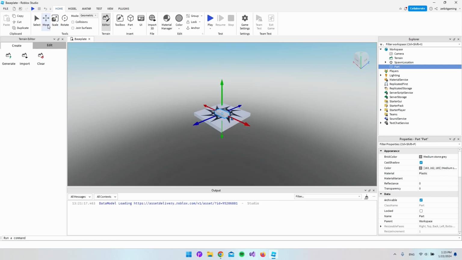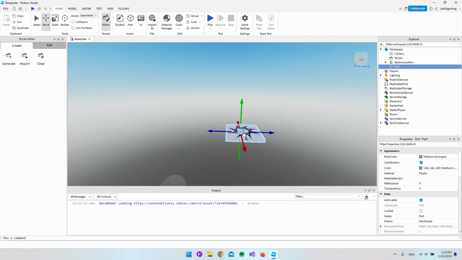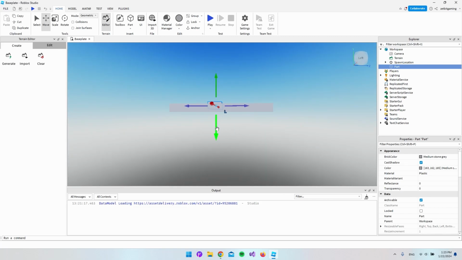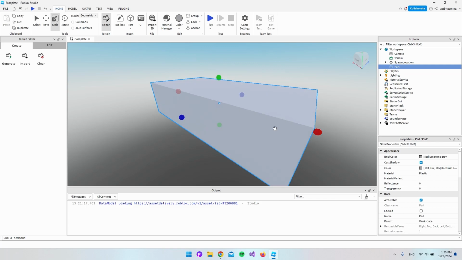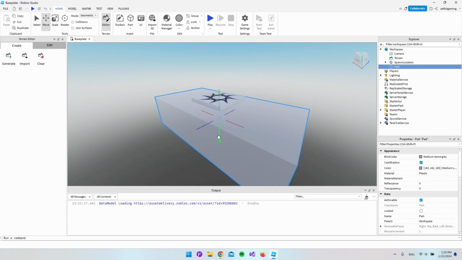So let's just move this a little bit down here and move the camera so we can see where we put it right there. And next let's scale it up, and if you hit Control and Shift at the same time and then stretch it, you can see it will just get bigger without actually ruining the dimensions of it. So again, we can go back and say move, and let's move it a bit down. This is going to be the start platform we're going to spawn on.